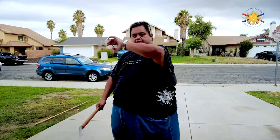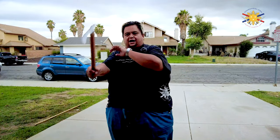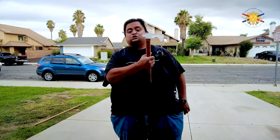Let's try this again. So one, two, three, four, five, six, seven, 8, 9, and 10. Okay, so that's how you do the 10 strikes using the McLemore Ridge Tomahawks.